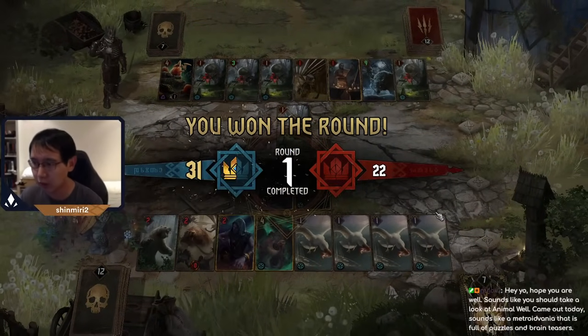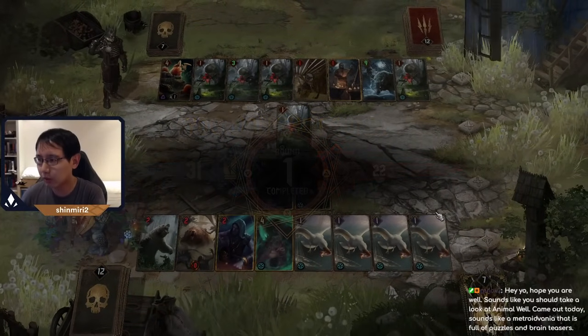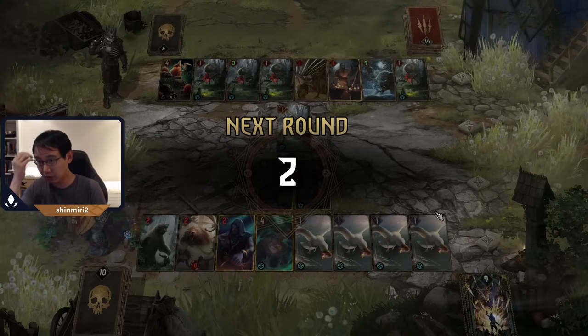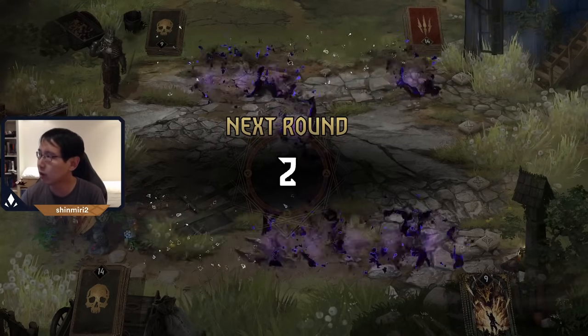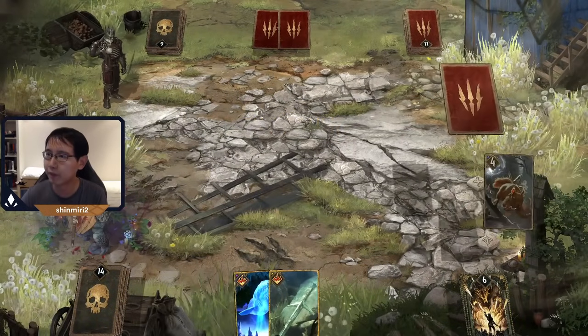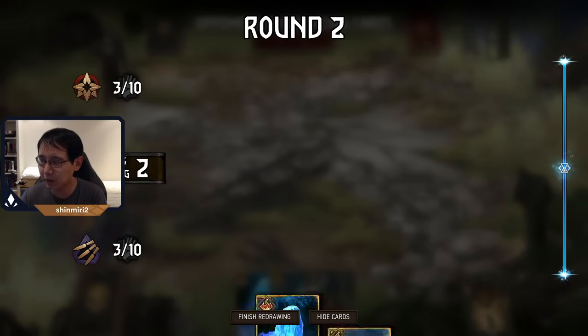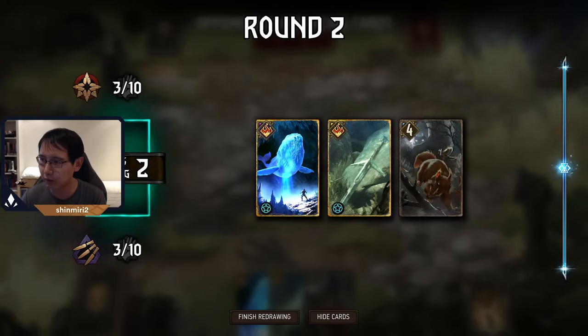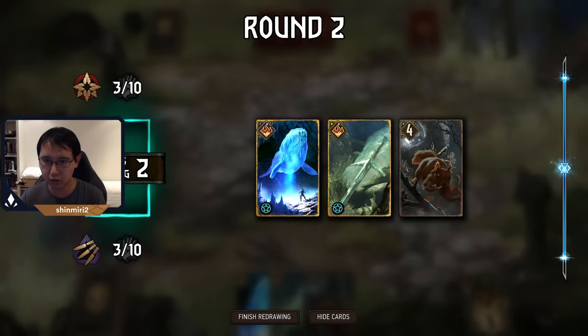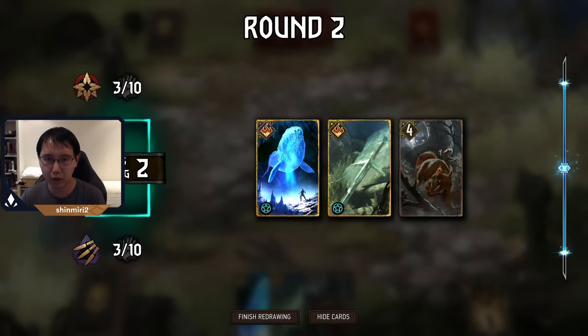Excellent, excellent, excellent. Hey, Gulo. Sounds like you should take a look at the Animal Well. Came out today. Sounds like a Metroidvania that's full of puzzles and brain teasers. Oh, cool. Thank you for the recommendation. Never heard of it before, but that's great. Animal Well game. I was probably gonna play Hades 2 after we finish Monsters Expedition either today or Monday.